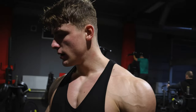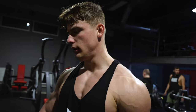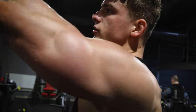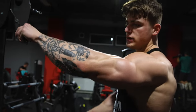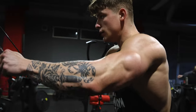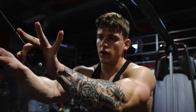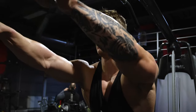Last exercise, I'm doing these rear delt cable flies. You don't need a lot of weight on this because rear delts are a very small muscle. You have to keep in mind to have your elbows and shoulders aligned with the pulley. So a little bit forward, keep your elbows high, okay? Elbows high, grab it very, very loosely with your hands and pull with your elbows on this, okay?